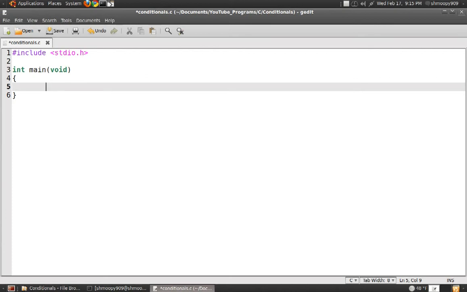A simple example would be if a number is even, then you want to do something to that number, but if the number is odd, you want to do something different to that number. Or let's say you're doing some type of simulator and someone is driving home, and if they do not have milk in the fridge, they will stop at the grocery store to get milk. If they do have milk in the fridge, they will not stop at the grocery store to get milk.